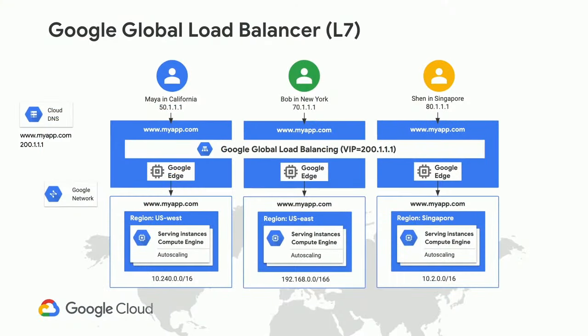The way this works and is very different: you have one VIP globally. If you're running myapp.com in a regional construct, you had a different IP for every region. In this case, you're always using one single IP — say 200.1.1.1 — whether you're in Asia, Europe, or America. When a customer comes in, we're advertising a global set of address blocks. Our load balancer looks at all the backends you've configured and figures out which one is closest. So if traffic comes in from Europe and you're running backends in all regions, it lands in Europe — giving customers better performance.